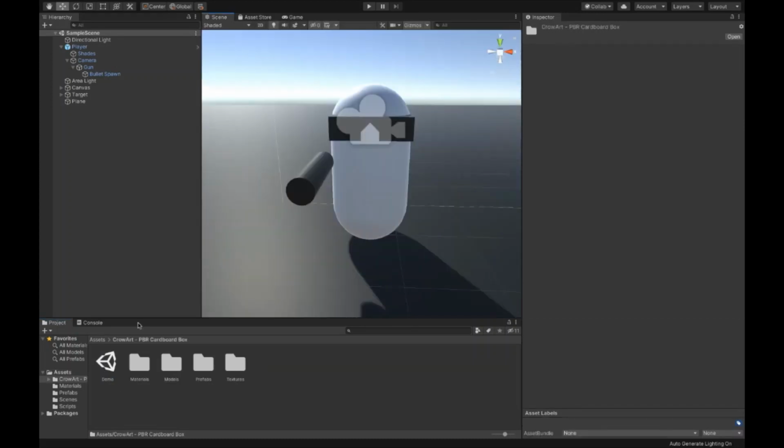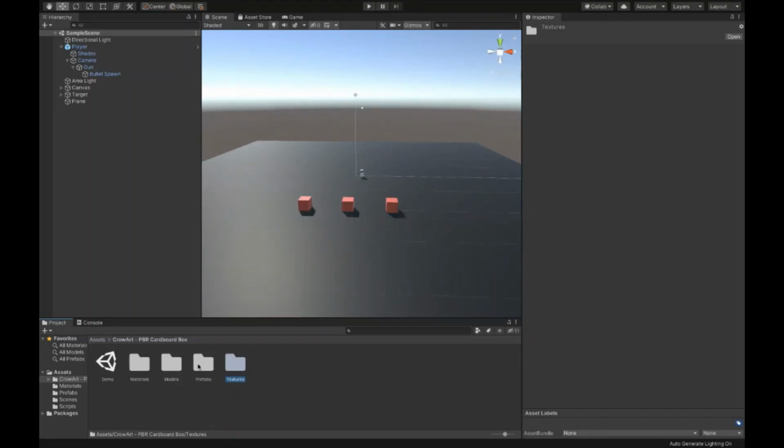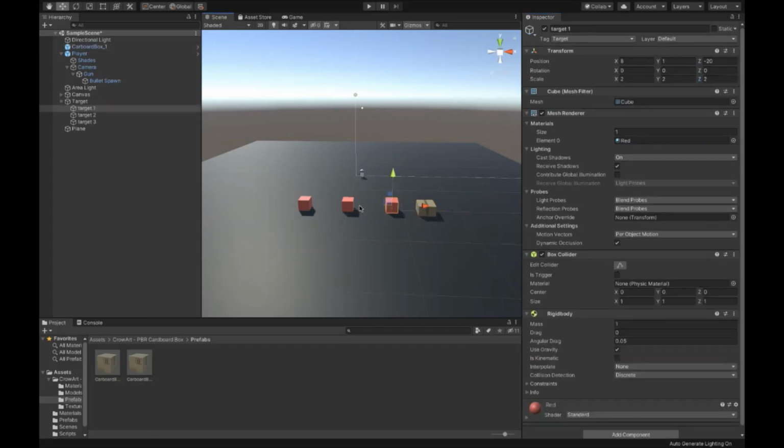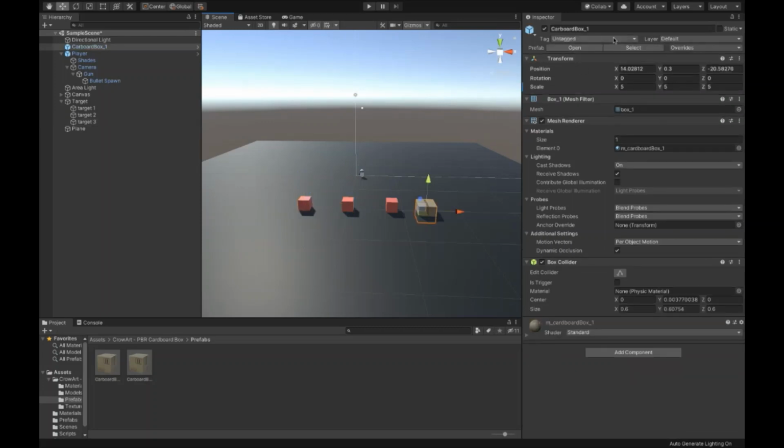So let me go back to my scene. If I click on my asset, I see there are materials, models, prefabs, and textures. So you saw how we created prefabs previously, right? You click on prefabs and you see that they already have two prefabs. So you can just drag and drop one onto your screen and you see it's really small. So let's say I change the scale to 5, 5, and 5 so that it's visible. And again, what we did last time was we changed the tag of our targets to target. So we're going to do the same thing. All you need to do is change the tag to target. And that's all you have to do.